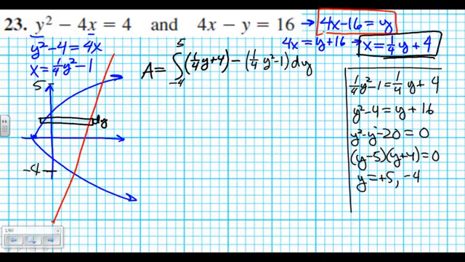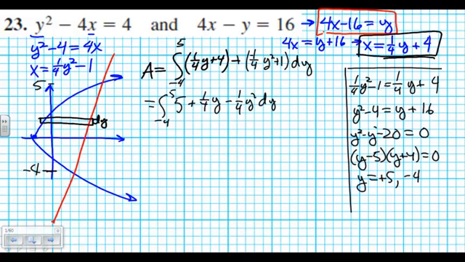Is there any cleanup that we can do here? -4, -5. I can put the 4 and the 1 together, so let's distribute the -1 through. And I get a 4 and a 1, I get a 5 there. And how about a +1/4 y and a -1/4 y squared? So that's a little bit more organized. Now I think I'm ready to take the antiderivative.